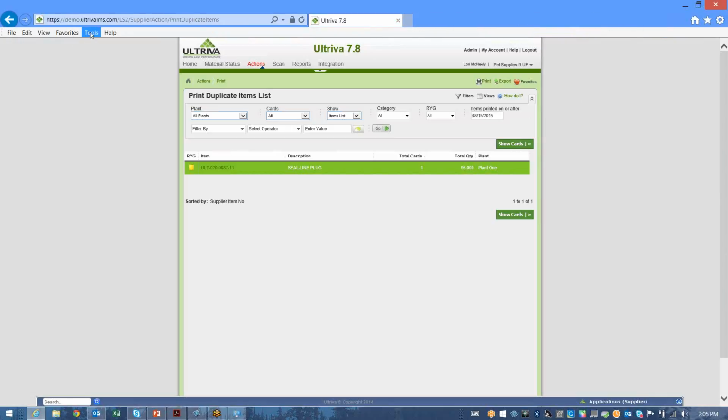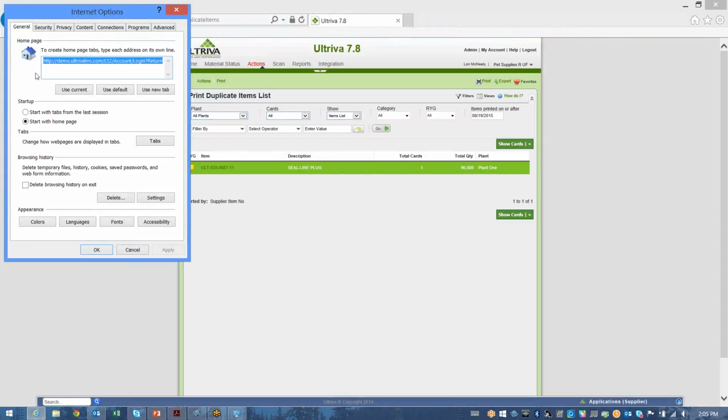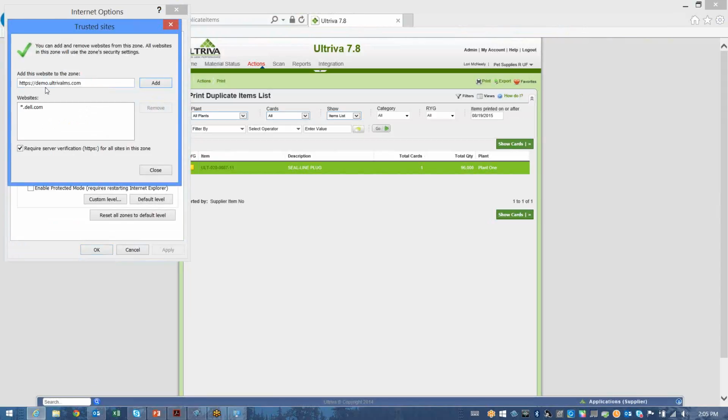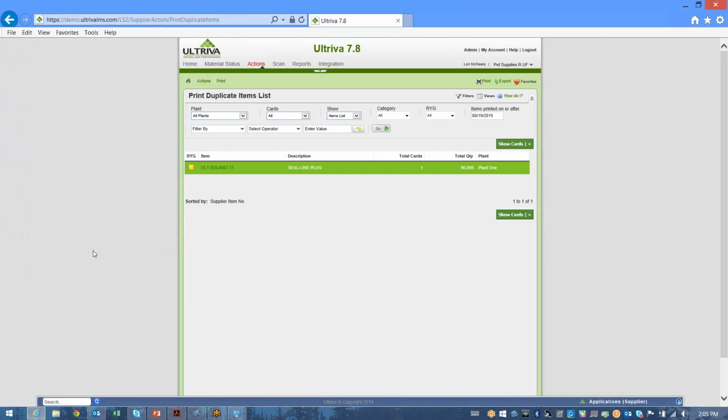Next, in Internet Explorer, what you will want to do is click on Tools, Internet Options, go to the Security tab, select Trusted Sites, and then click on Sites. And what we want to do is add this website to our secure zone. And now we are ready to close, and we're ready to say OK.